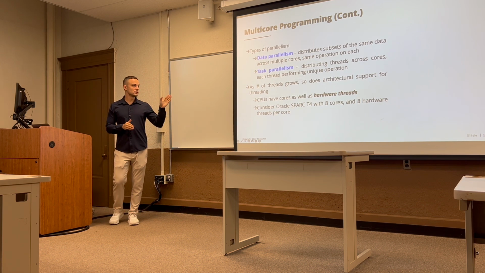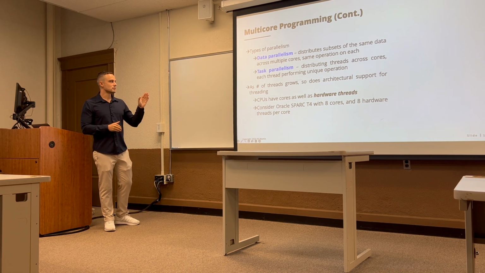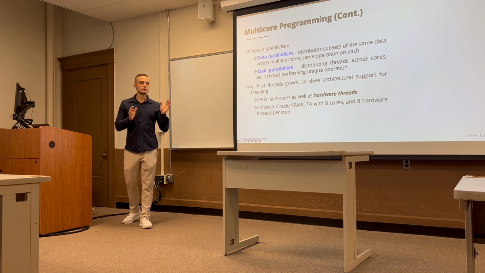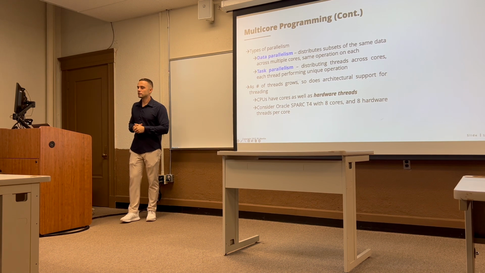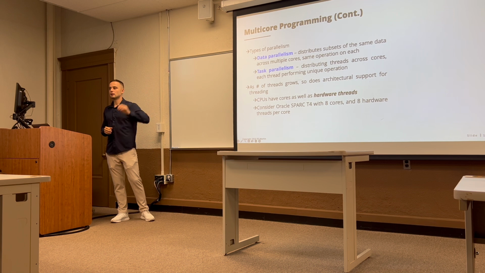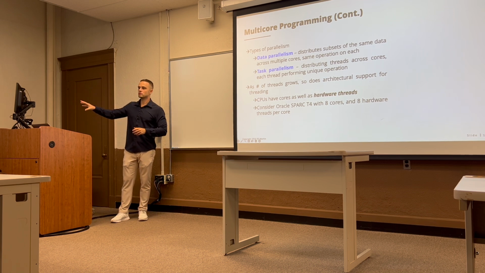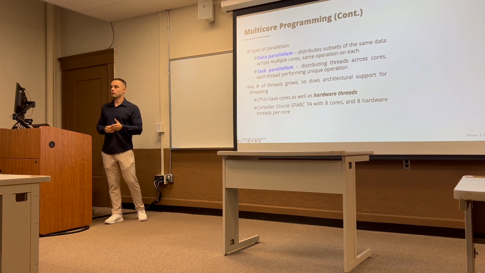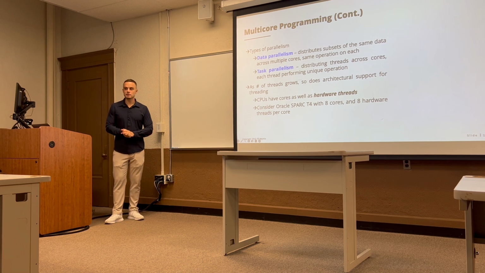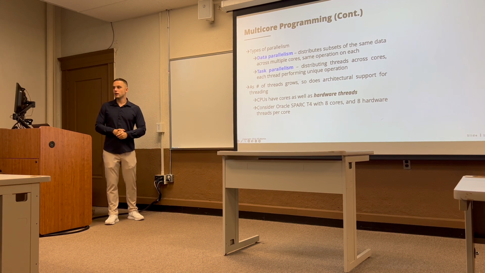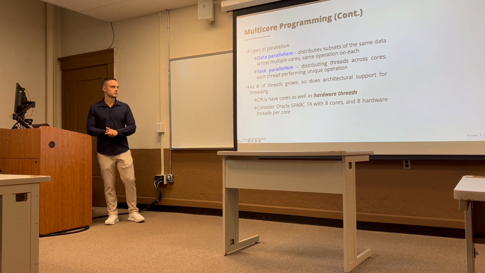In task parallelism, the threads are doing different tasks, okay? Let's say one thread is calculating something, another thread is calculating something else. For example, when we load the web page, one thread is loading the text, another one is loading the pictures, and so on. This is task parallelism.